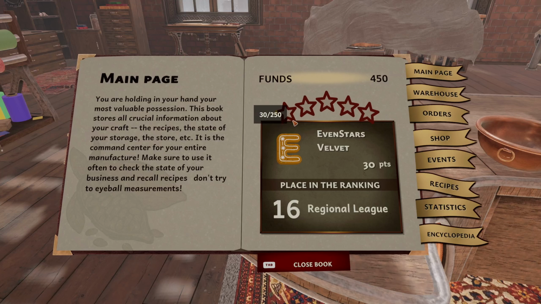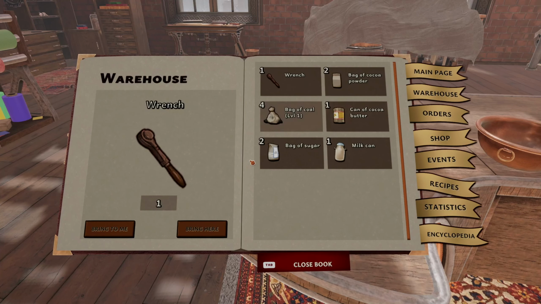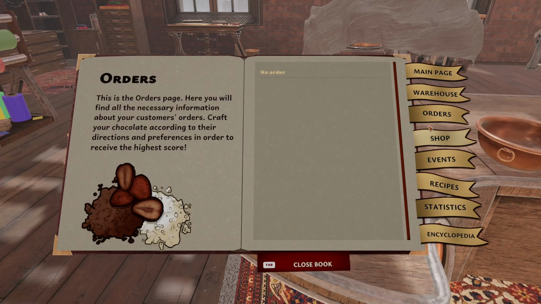You are holding in your hand your most valuable possession. This book stores all crucial information about your craft, the recipes, the state of your storage, the store, etc. It is the command center for your entire manufacturing business. Make sure to use it often to check the state of your business and recall recipes. Don't try and eyeball them. That's pretty cool, actually. So main page, that is what we have in our warehouse. That's awesome. Orders, we don't have any.